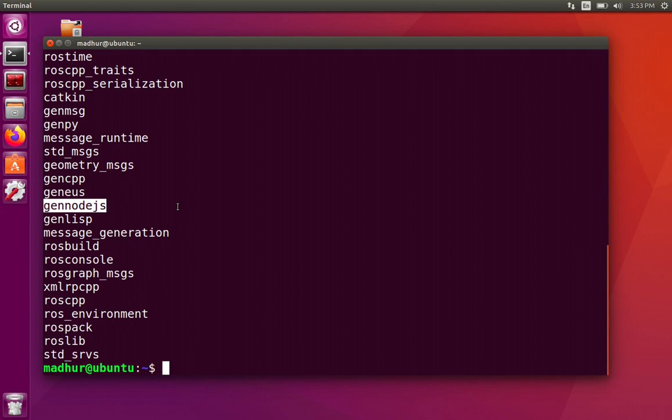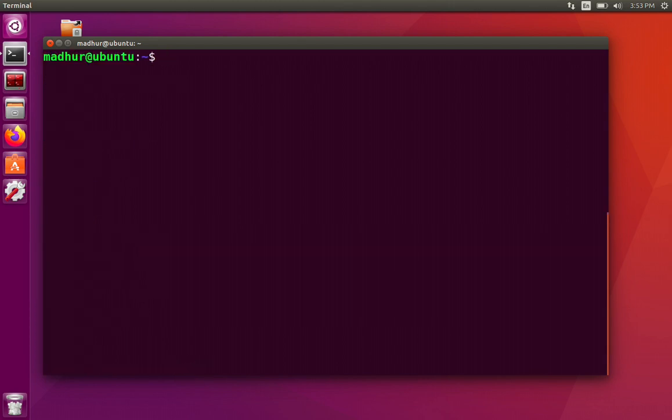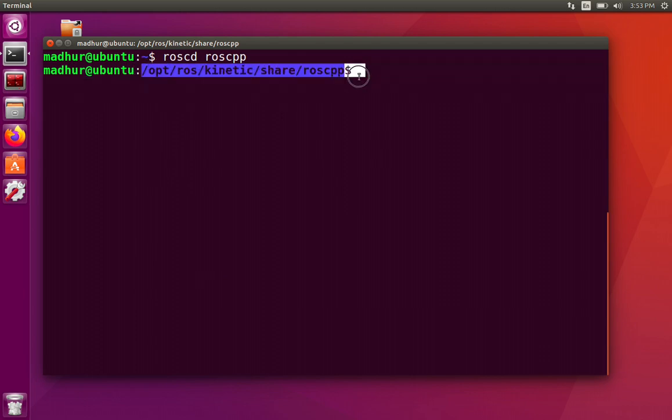Okay, so this is still easy stuff, but I want to at least have one opportunity to cover all this. The next file system command is pretty straightforward. It's called roscd, or ROS change directory. Just like we said rospack find roscpp, now I can say change the directory to where roscpp is, and we already know where this is located. This is just confirming that indeed it directly navigates to roscpp.